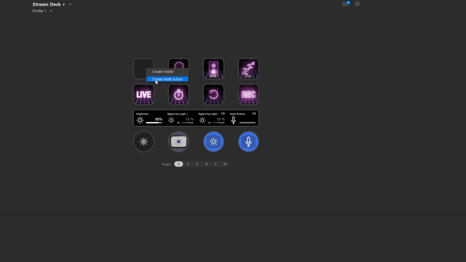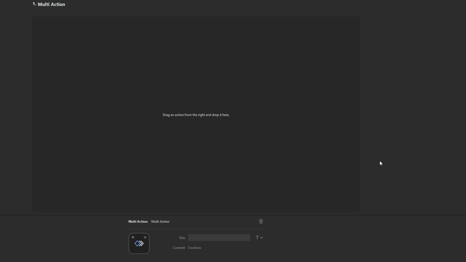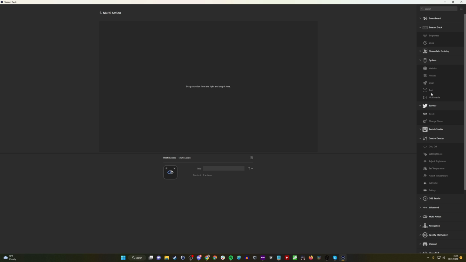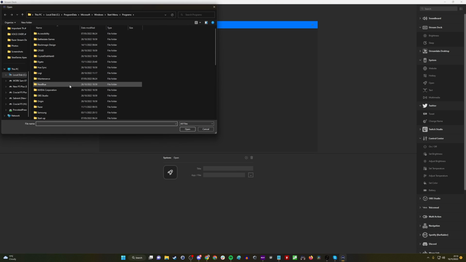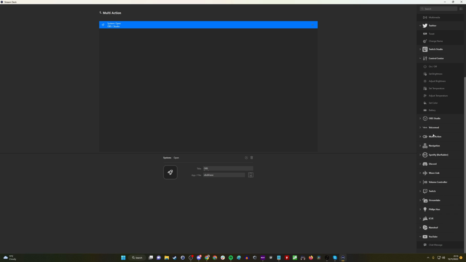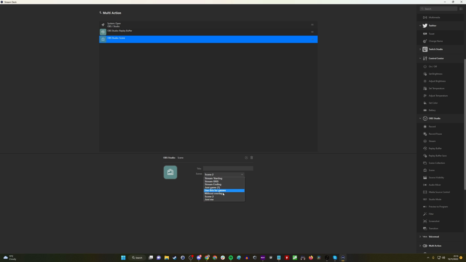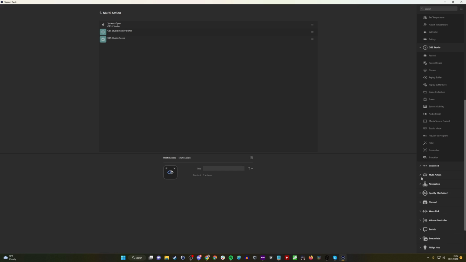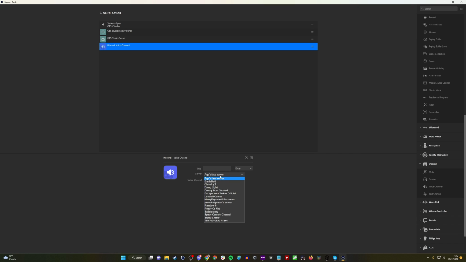Now, one of the most powerful things about a Stream Deck, in my experience, is the multi-action functionality. This is something that's been around for a while. It's not exclusive to Stream Deck Plus, but what it does give you is the ability to add multiple different actions into one button press. And this is really powerful and pretty cool. So I'm just going to whip through the steps of this here. But basically, you're just trying to work out what you want to do to get things happening in the way you'd like when you're starting your stream.